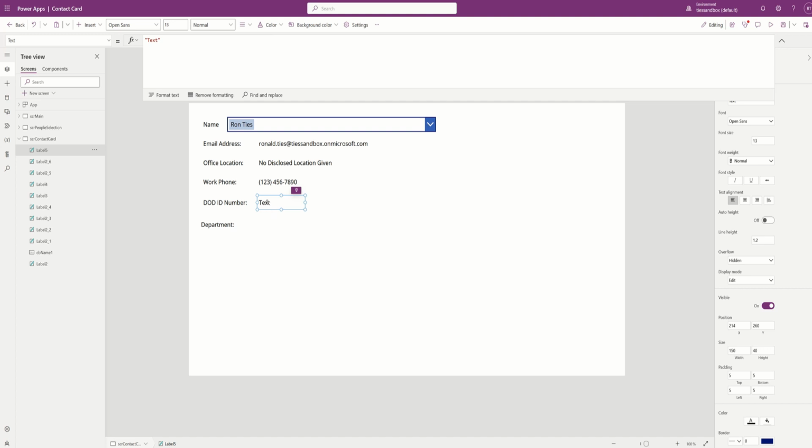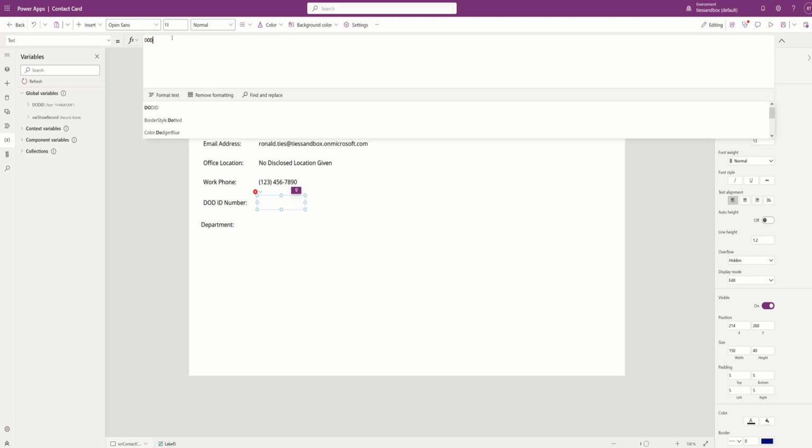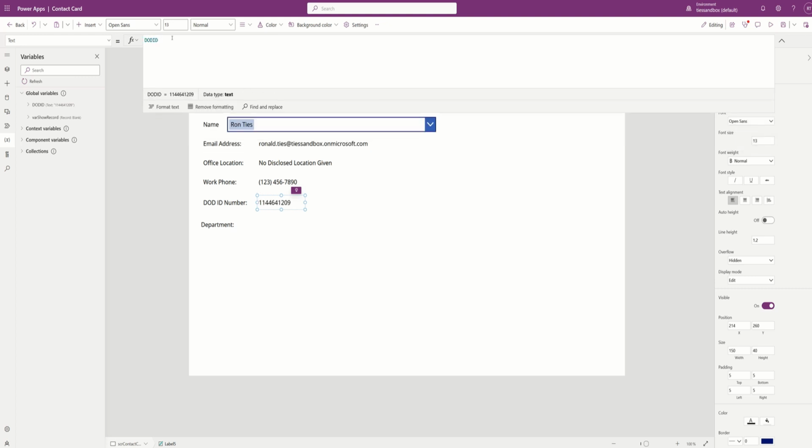I don't remember what I called my variable. It's been long enough since I did this. I'll look in my variables and it'll tell me. Oh, it's called DODID. So I'll replace this with DODID, and boom, there it is.